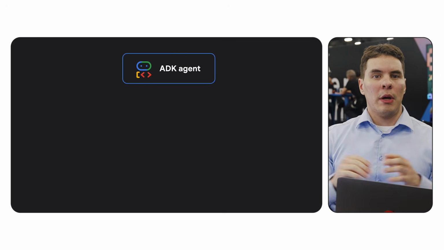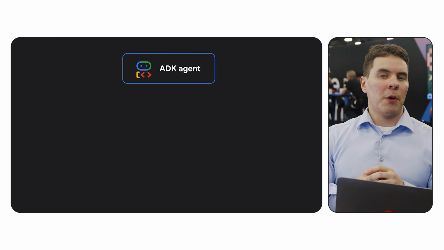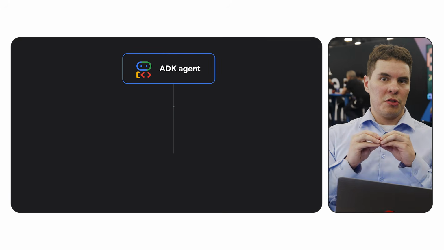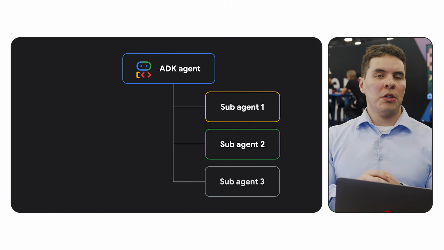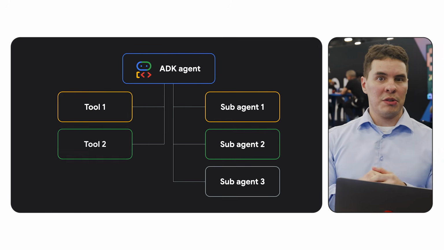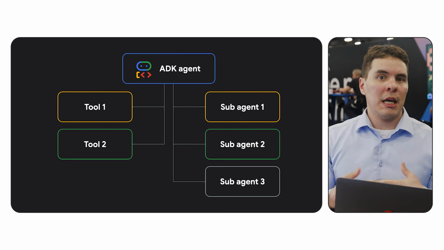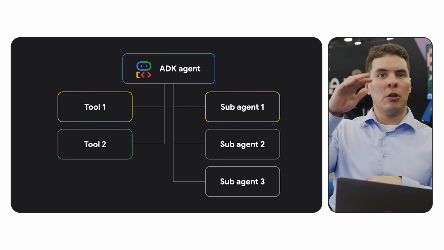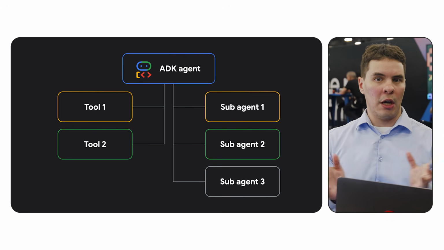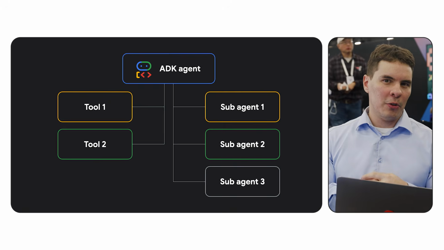In case you didn't know, ADK agents have the superpower of delegating tasks to sub-agents or even using other agents as tools. That means that with ADK, you can replicate the vertical and horizontal hierarchy of companies, which is very powerful. You don't have to rethink your processes, you just map existing roles and responsibilities within your organizations to agent teams. Okay, enough talking, let's put all that into action.